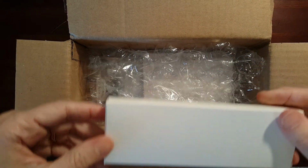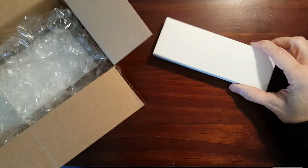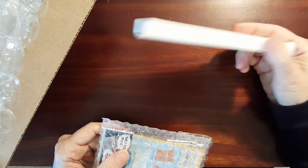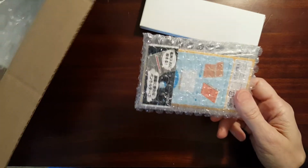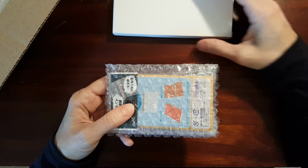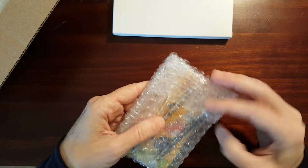Every time I would see one of these advertised or featured or come across it in a search, I'd always think that it'd be neat to have one of those. So here's one of the pencils that I ordered. I think this is one of them, and I think this probably has the 3 mini pencils. So let me get into this real quick.